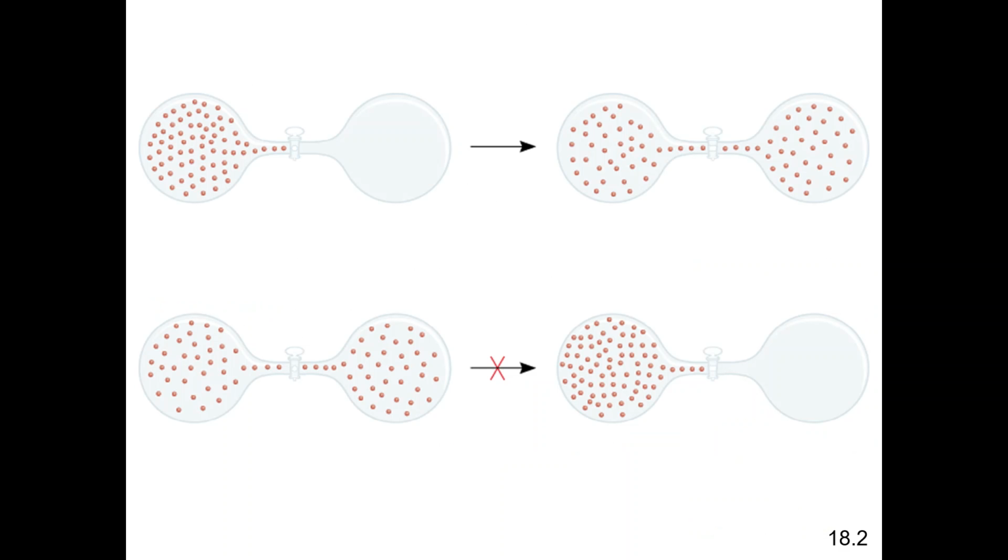So let's look at this other example. Let's say you have two vessels connected by a stopcock, and you have a gas trapped in one half of the vessel, right? Now we know from everyday experience what would happen if we open a stopcock, right? We simply have the flow of gas from the flask that is filled with the gas to the other flask until basically the gas takes up the entire volume of the two flasks connected to each other. So basically going from here to here is an example of a spontaneous process.